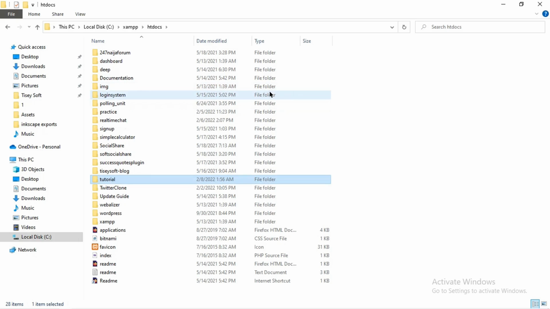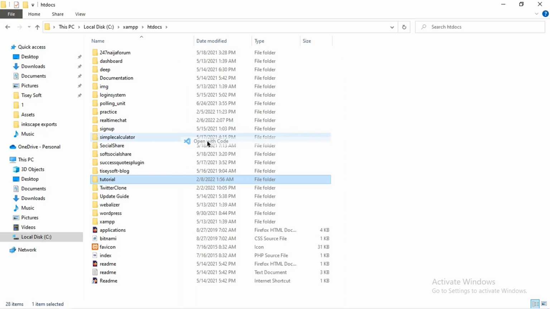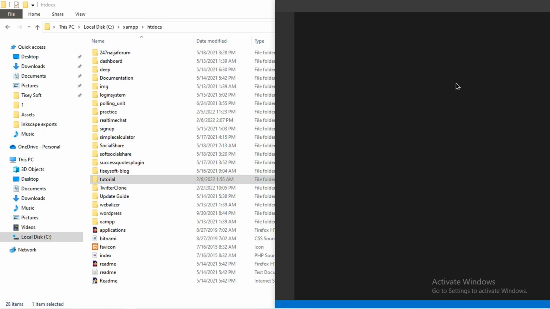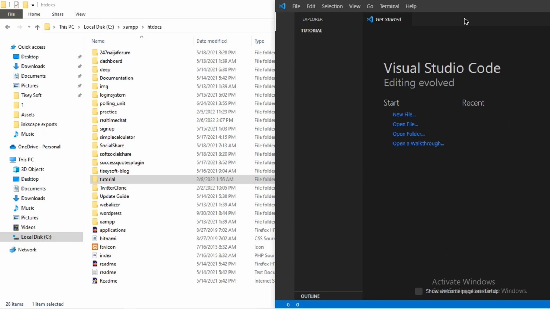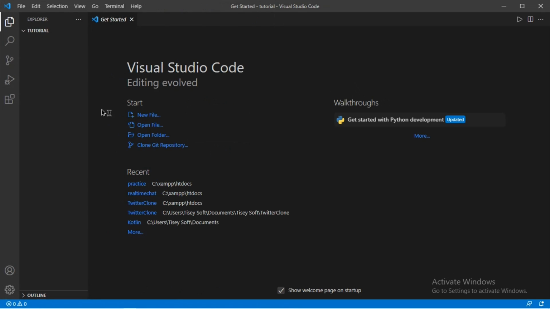Once you've got that in, all you need to do is right click and open with Visual Studio Code. So you're just going to wait for that to load up, and once that is out of the way, you are set up to start writing some code. Actually, there's one more thing you should do. What I'd recommend is click this little button here and let's call the file test.